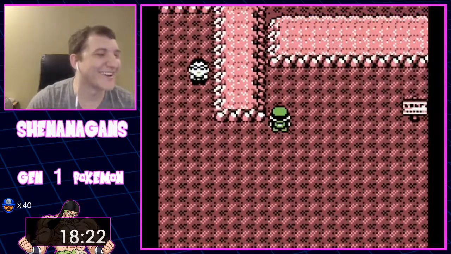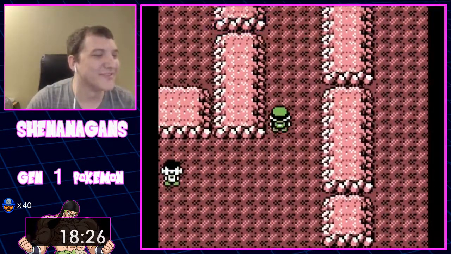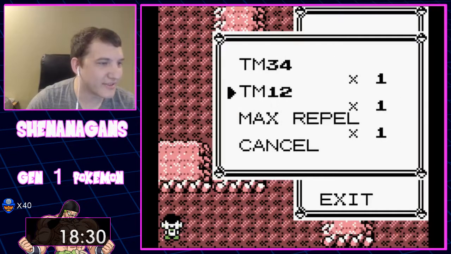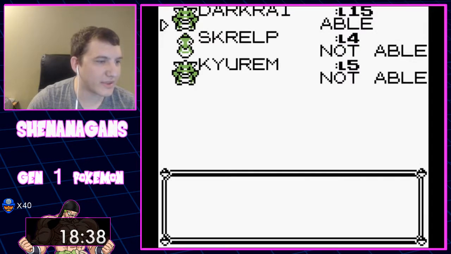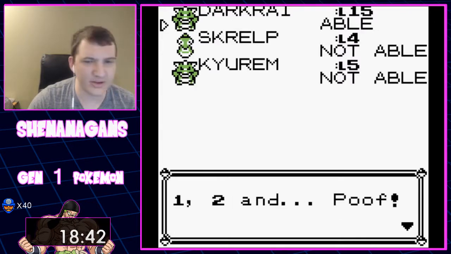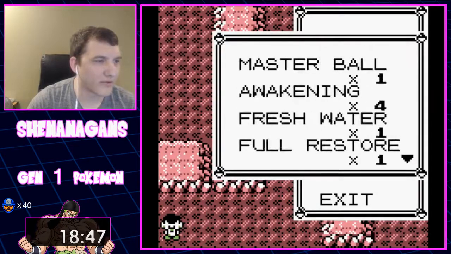This run's hilarious. I love randomizer, dude. It's so funny. Let's just use it now and check the TMs. That's what I thought. Bubble Beam, that's pretty good. I'll teach Bubble Beam. I'll get rid of Draining Kiss, right? Because Moonblast is better. Let's get rid of Draining Kiss. Watch me get Waterfall the next TM.